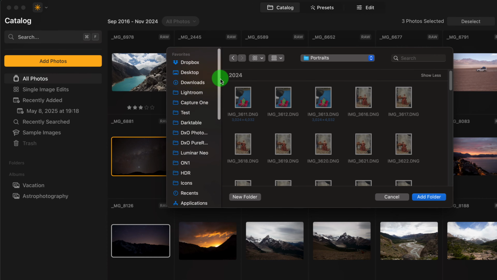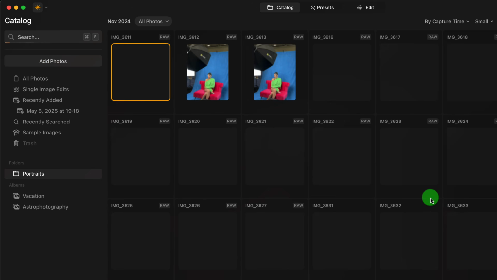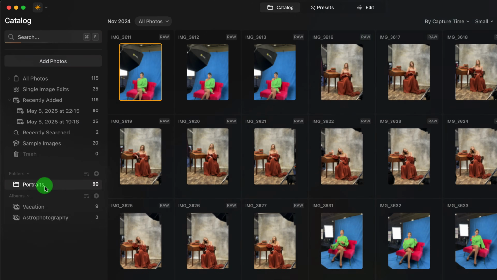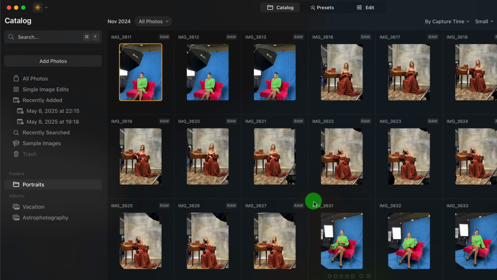But anyways, the portraits folder, I'm going to click on add folder here. So now I have the portraits folder that's on my hard drive and my cloud storage in the Luminar Neo database or catalog here. And that's just another way of organizing your photos or importing them and so forth.